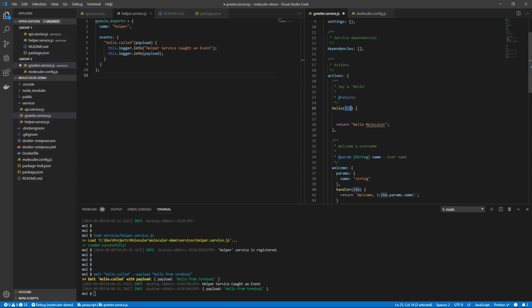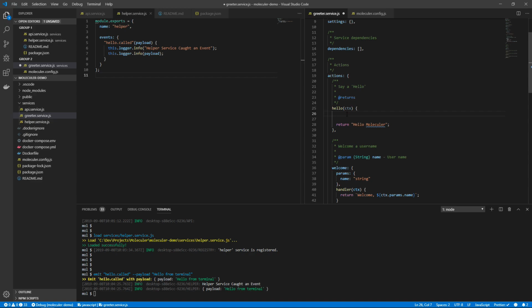So context object contains the input parameter, as you can see over here, and it contains request ID and a set of functions that help you to interact with other actions or emit an event. So if you want to emit an event or call an action, you should use context object, because this is the only way that you will get the tracing and the metrics of your calls.